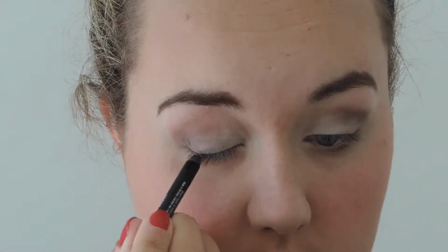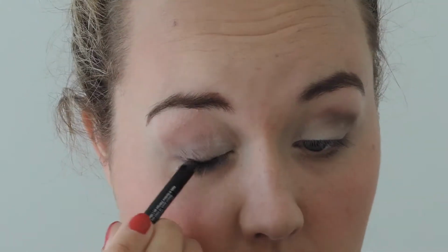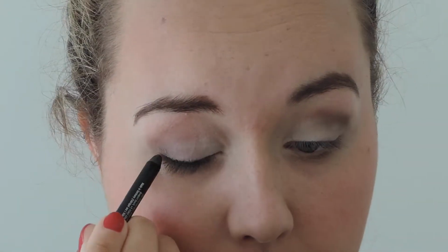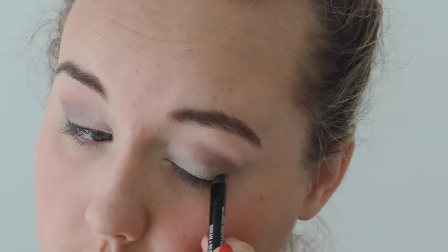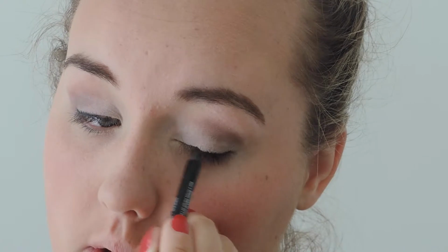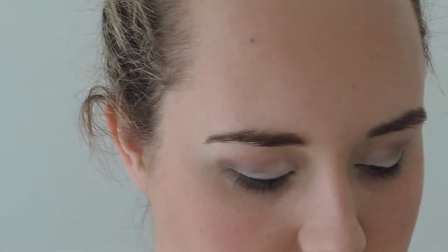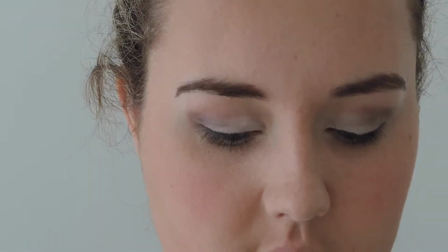And now, using the Urban Decay 24/7 pencil, I go in and just do a thin line along my lash line, really pushing it into the lash line, and so there's no separation between that. And using the LA Liquid eyeliner, I will just wing the very little tip out just to give a little bit of a longer eye look.